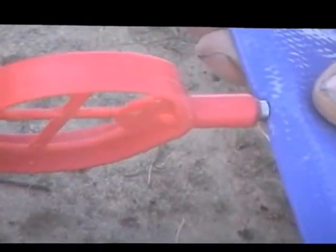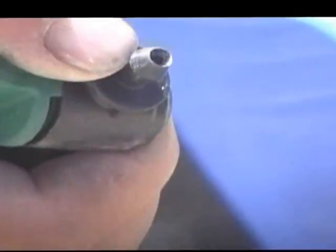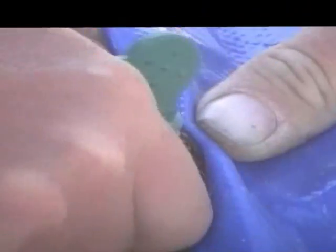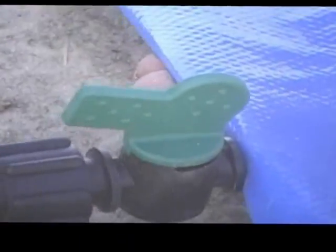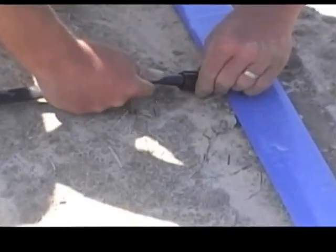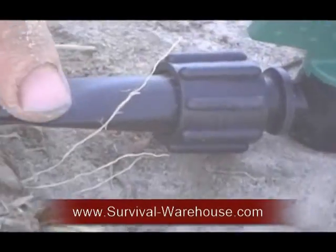Then you have to take the valve and stick that right inside. Now this is the hardest part, and it's best to get it wet. Pull this out, and you really got to push and kind of work it. And you got to squeeze and work it. And there it is, it's in. Now this is real simple. Turn this counterclockwise. Fit your line on. Turn it, and it's now locked into place.